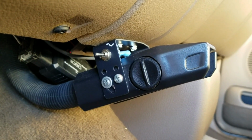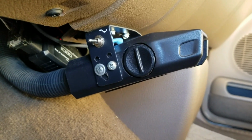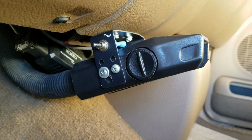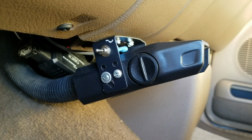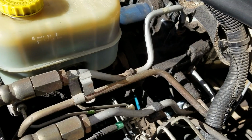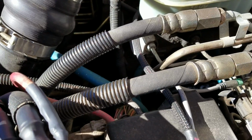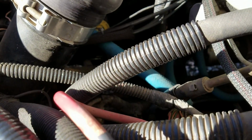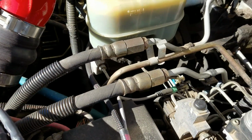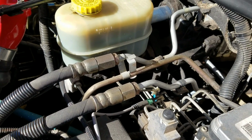I mounted the switch right there on the side of the bracket for the brake controller. It is currently in stage 2, just a 3-position toggle switch, and you can change it on the fly going down the road. Very handy. The lift pump, again, which you can't see way down there, but you can see the new blue hosing, which is oversized fuel lines going to the injection pump and the filter, all part of the kit. That was the most bare to install, but still, a little time, a little patience, you can get it done.